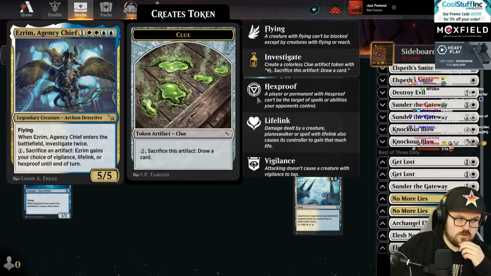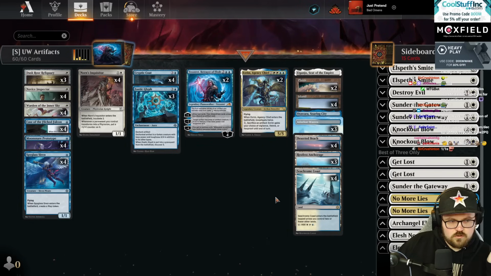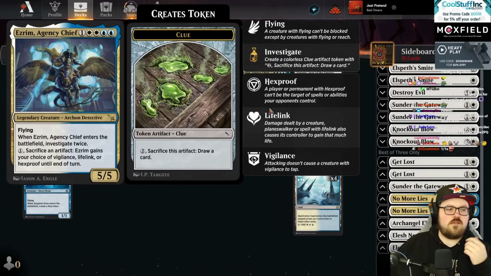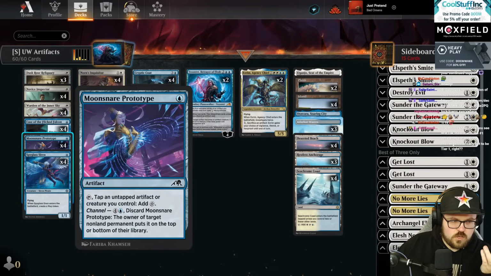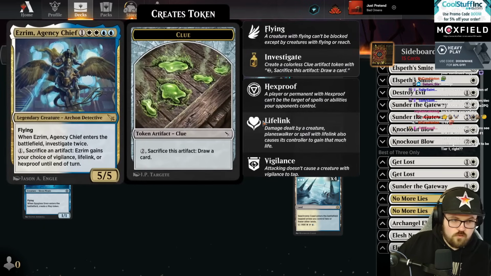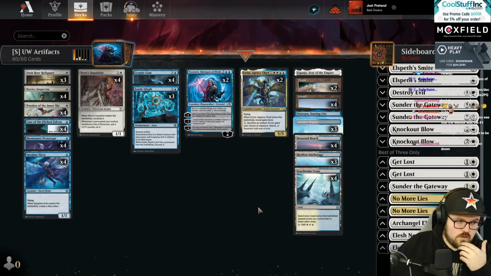So you have Ezrim, Agency Chief, which is kind of your top end. There's only two copies, but what's sick about this is you have a little bit of mana ramp here in the form of Moonsnare Prototype. So if you can ramp this out to where you're playing it on turn 5 with a mana up, then you can protect itself because you can sack an artifact to give it hexproof, vigilance, or lifelink. It's a 5/5 flyer that gives you 2 game objects, so really hard to kill.